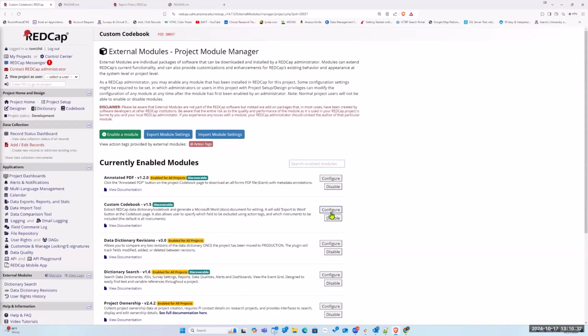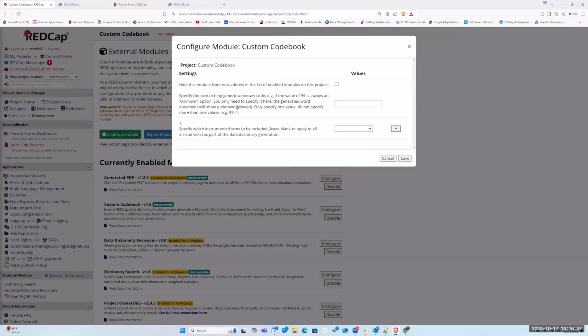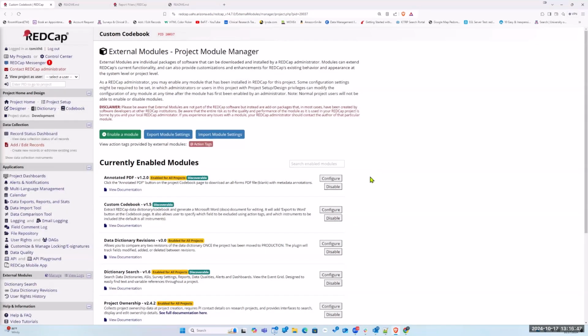Okay, so here it is. It requires no configuration. You can look at it and just see it does allow you to create 99 if there's an unknown option, but we're just going to look at it like sort of cold based on the project as it is.